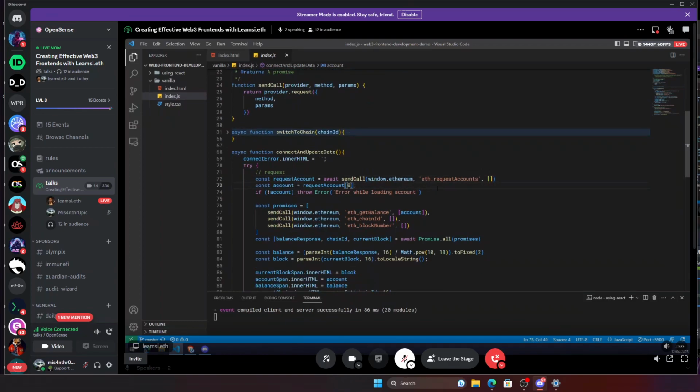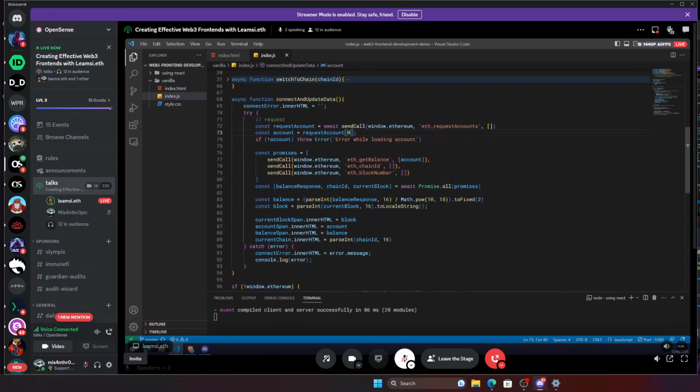And what the window Ethereum specify, I don't know if it's the window Ethereum or just MetaMask, it returns an array of addresses. I don't know why it only returns one, but I guess the idea was that you could connect with multiple accounts to the same dApp. So that's why you have an array. I don't know, I'm just having some imagination.